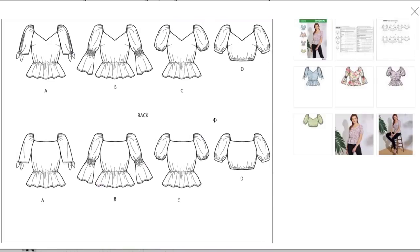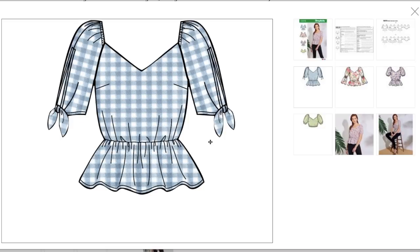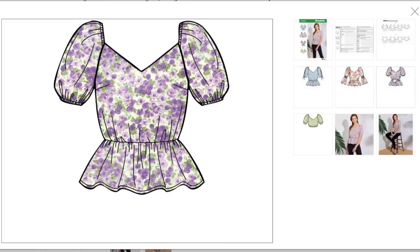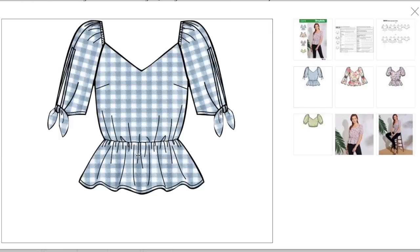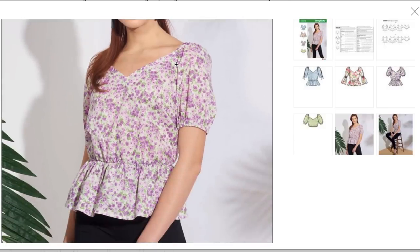Here they all are in line drawings. Yeah, this will be really cute. Here they are again. Oh, and a crop top. I missed that. But again, you can always add a skirt to the bottom of this, or obviously lengthen these to be a dress if you're not into crop tops. Yeah, cute.